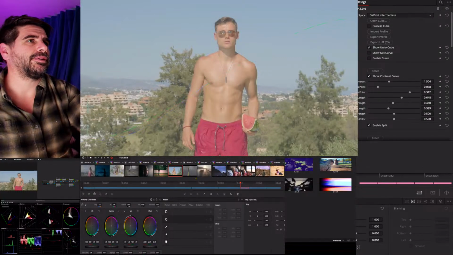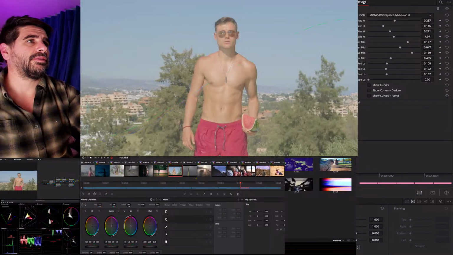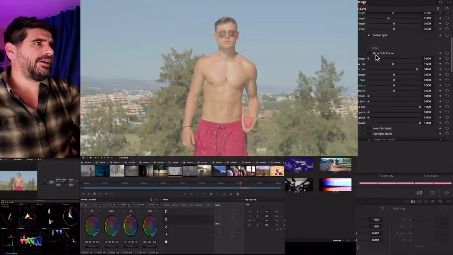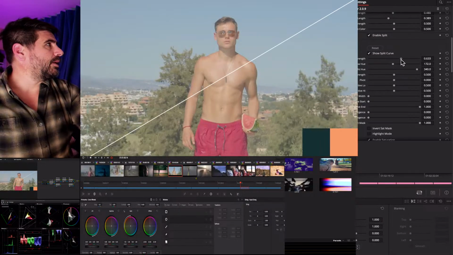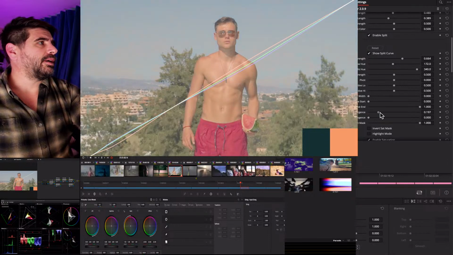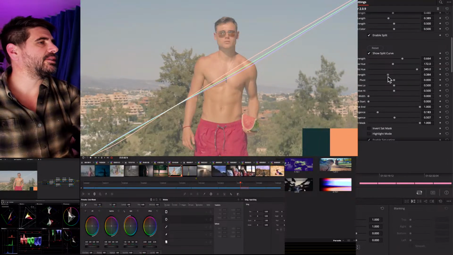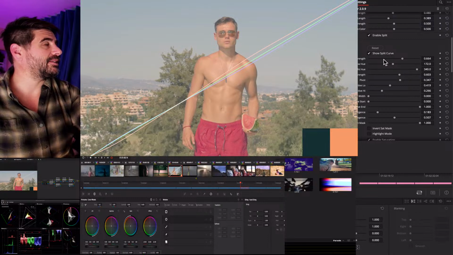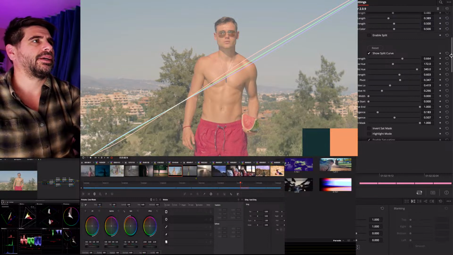So in contour, if we do that, we can do the split curve and it can tell us what exactly we're doing, and we can draw where we want the image to bend and the peak divergence. It's a little bit tricky. So this is based off of hue particularly, and you're pretty much dialing it based on hue. I like me knowing and seeing that visually and being able to do that.